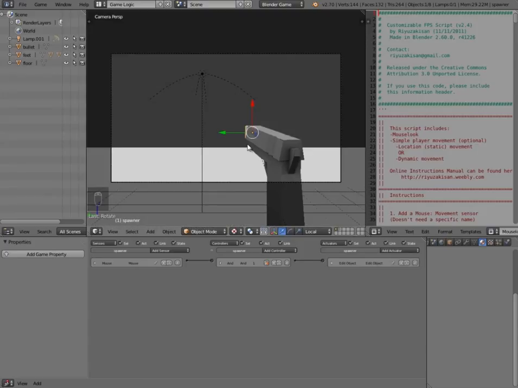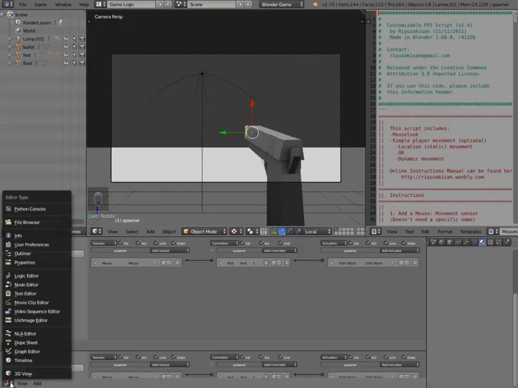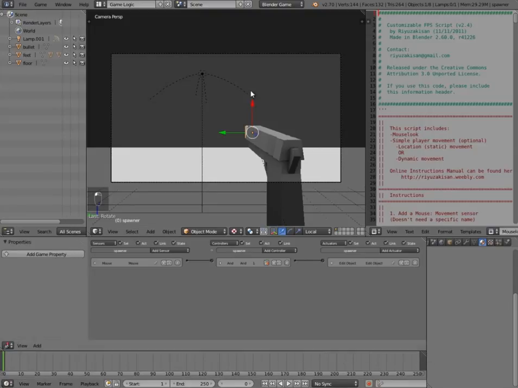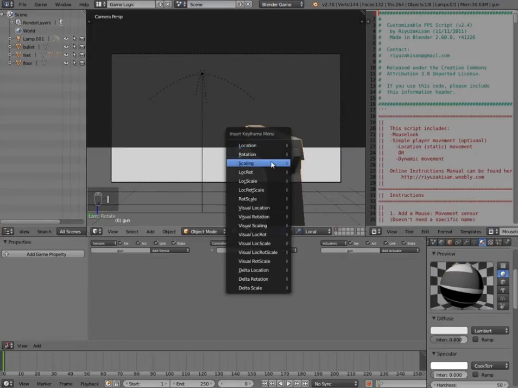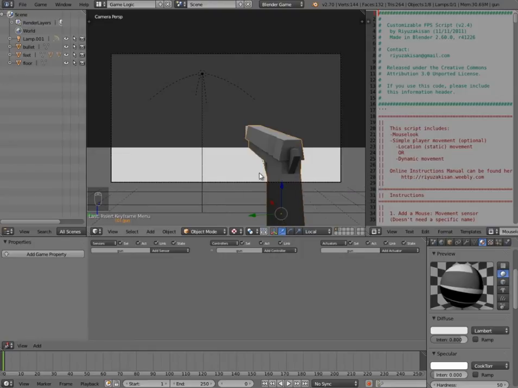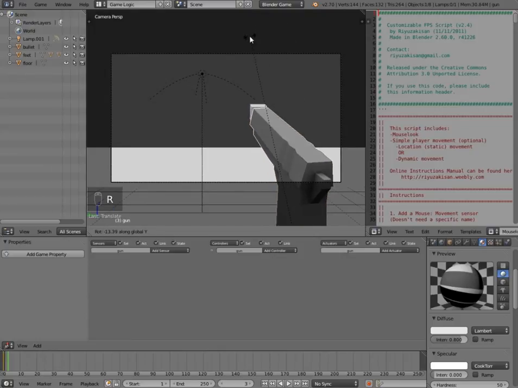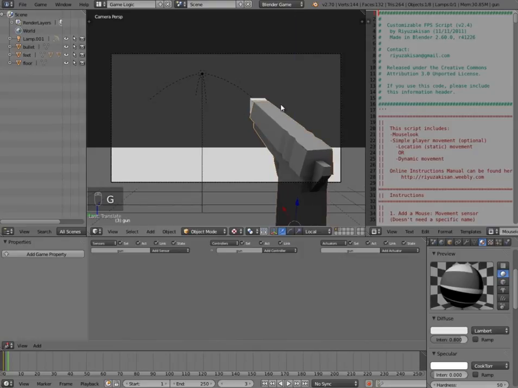Now I'm going to add a little animation here for the gun, but it's not necessary, it'll just look cool. So we're going to make a new window here, change it to timeline, drag it to frame 0 down here, then we're going to select our gun, press I, and insert, we want location and rotation, then we're going to go to frame 3, then press GX, move it back, and then RY, this is going to be the maximum kick, and then maybe even GZ and move it up as well, and then press I, insert location rotation.